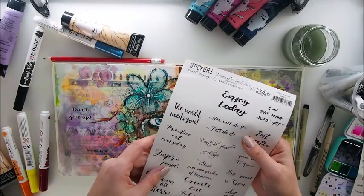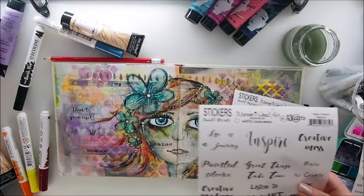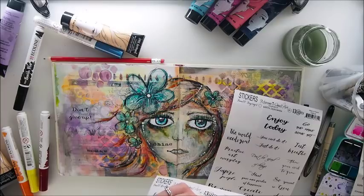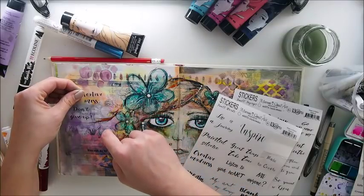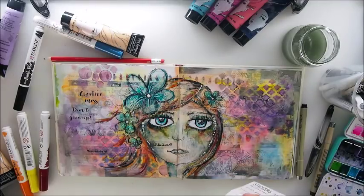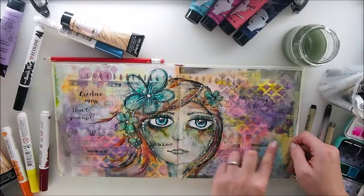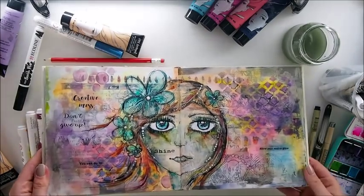And what else? Inspire? No. Creative mess. Yeah. It is like a creative mess. And we can add this there. For sure. There we go. Loving it. Okay. And maybe one more here. Allow your soul to grow. Now. There we go. We did it. We have it, with no splashes for a change.